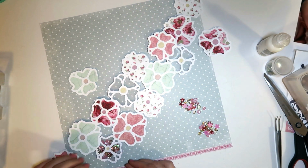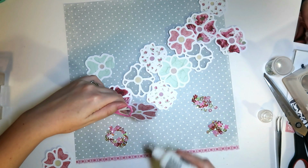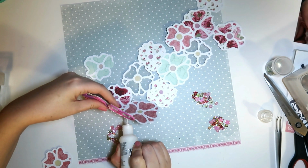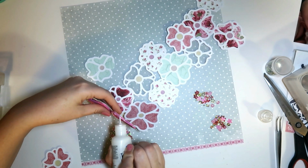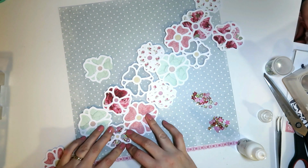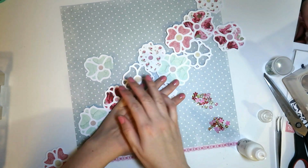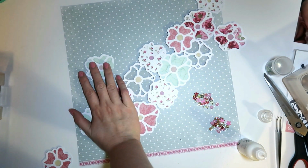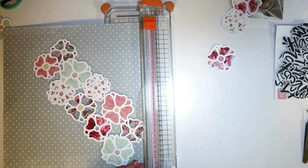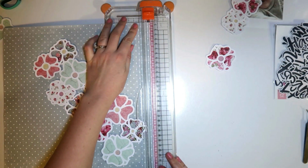And now I'm going to tuck those underneath my little shaker pocket, making sure they are all the way underneath that foam, so that none are going to get trapped underneath the foam because that would leave a hole. And then just making sure to put glue all the way around the edge of that foam. So again, we don't want any of those sequins falling out. I'm really pressing that down till it dries. I'm using tacky glue, so it does grab pretty quickly. I don't have to leave it there for too long.